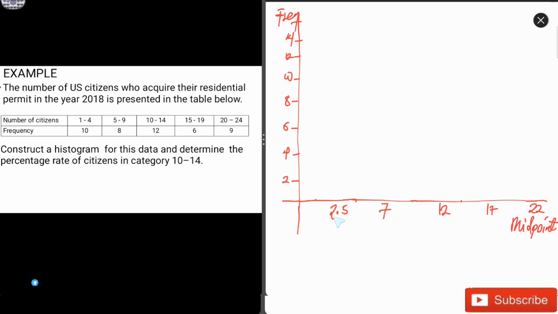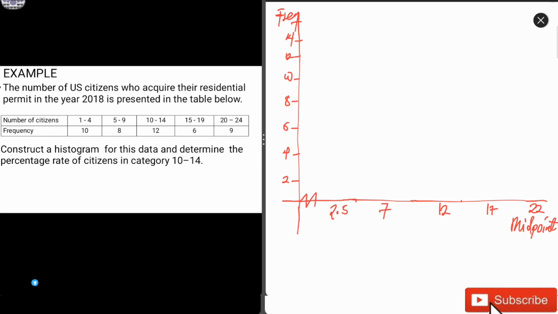So here I'm using midpoint, okay? But always, because histogram is a continuous set of data, or data represented in the histogram are continuous data, we are to ensure that there shouldn't be any space between one class interval as against another. So there shouldn't be any space, but then you habitually leave some little space here to indicate a histogram. Is that okay?